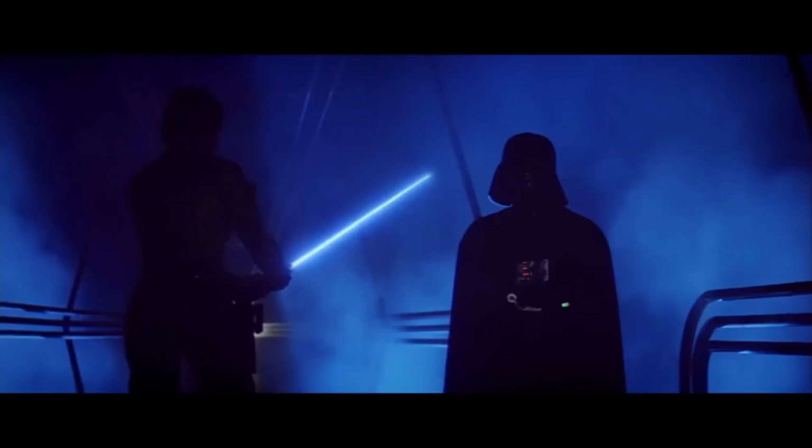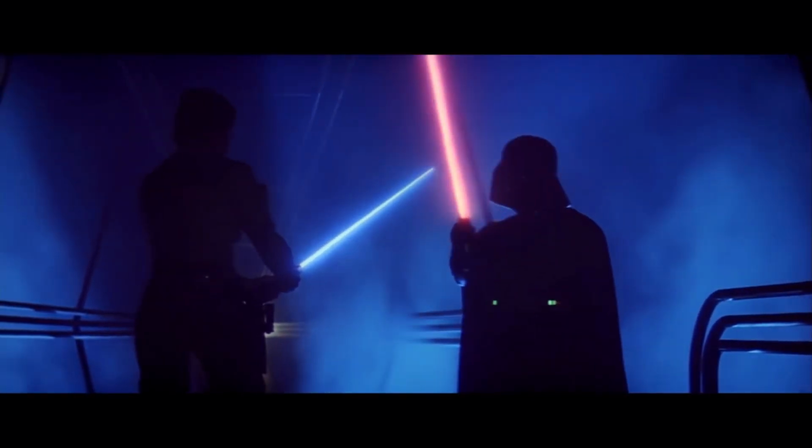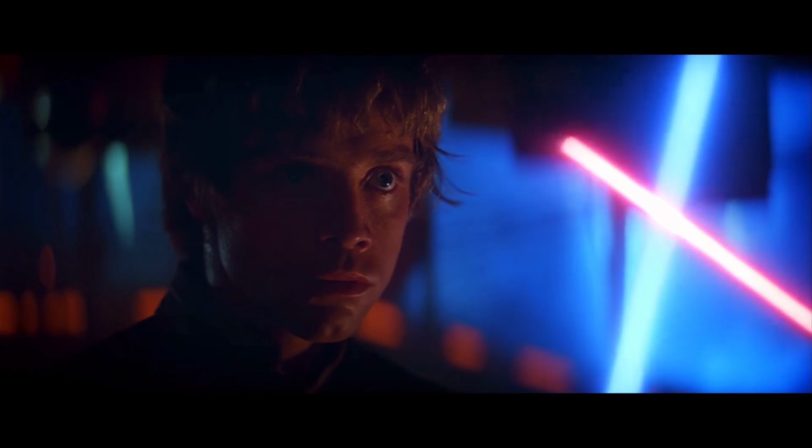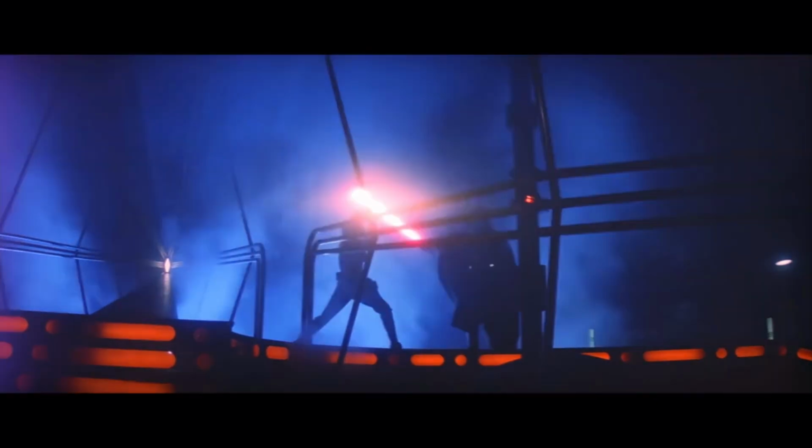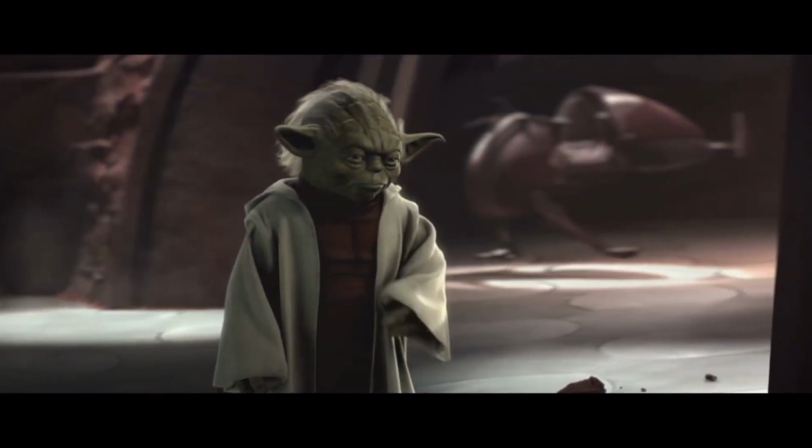Hey guys, have you ever wanted a lightsaber? Even if you haven't mentioned it out loud to somebody, you know you kind of want one. Did you know that you can build one at Disney World? And it looks pretty legit.